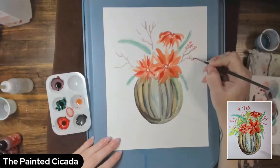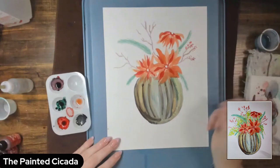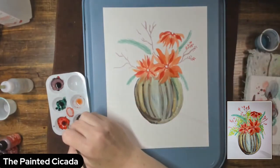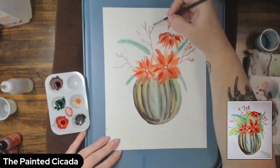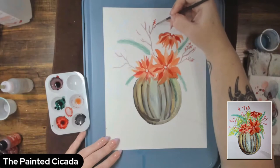The heavier you are with the dot or the amount of alcohol on your brush, the bigger it's going to spread out into a berry. So just keep that in mind. But again, there's no right or wrong. You can have big berries and small berries and all kinds of berries.